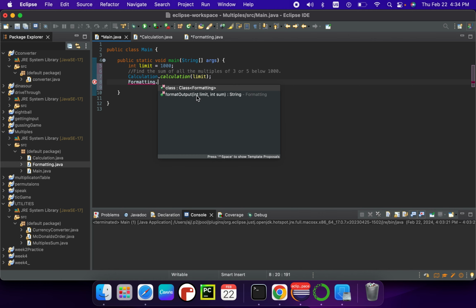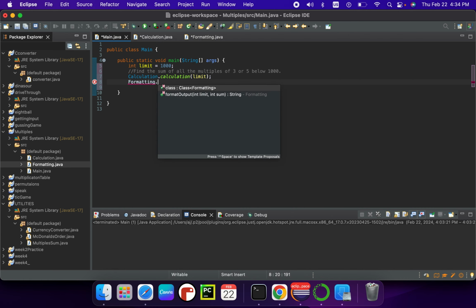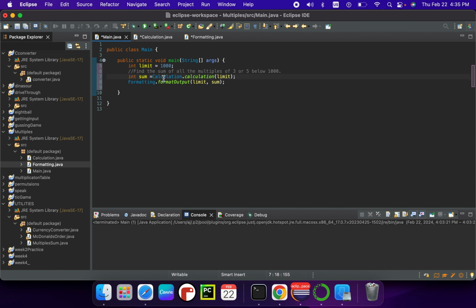It is format output. And here I have limit, and I want to make this one a sum because I don't have the sum variable here, but I can simply make an int sum here and assign that to this method which I just called from the other class.